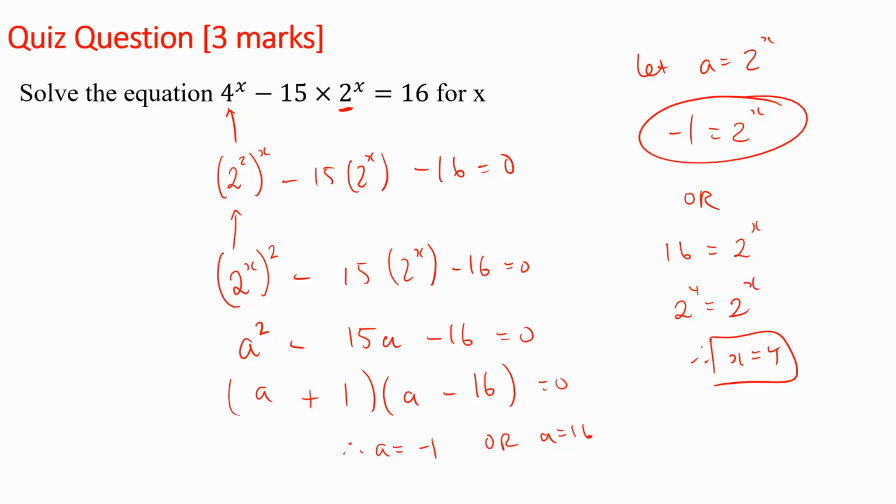Okay, remember your exponential graph. If I asked you to sketch 2 to the power of x, it never had a negative y value. So you can't have it equal to negative 1. Therefore, you say undefined. Okay, you don't have to explain it. You can just say 2 to the power of x equals negative 1. If you write therefore undefined, that's sufficient. Okay, and then your answer is just x equals 4. There you go. But that's a typical exam question right there, what I just did. Okay, we good? 3 marks? Simple? Excellent.